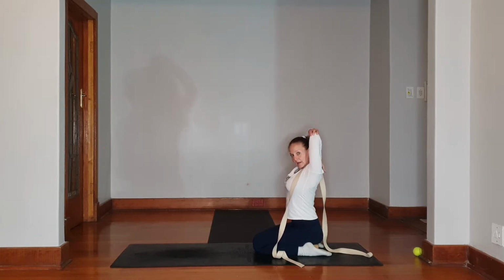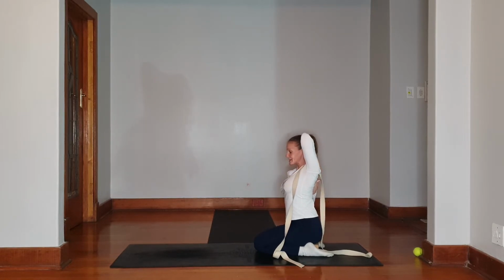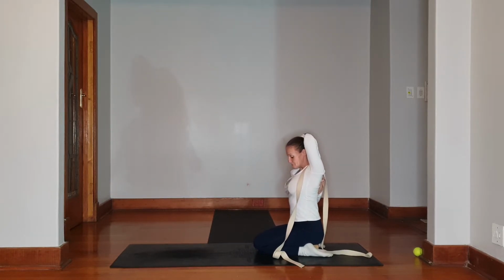Help that elbow in a little bit more so you can hold that strap if necessary. Now you bring the left hand down. You can hold the bottom of the strap or you can hold it to your hands. Keeping those knees together. Pulling the thighs inwards and upwards. Elbows open, stretching up tall.